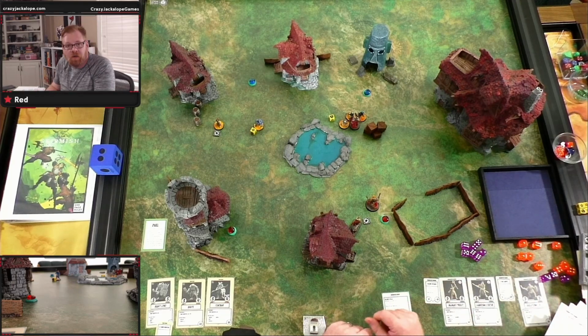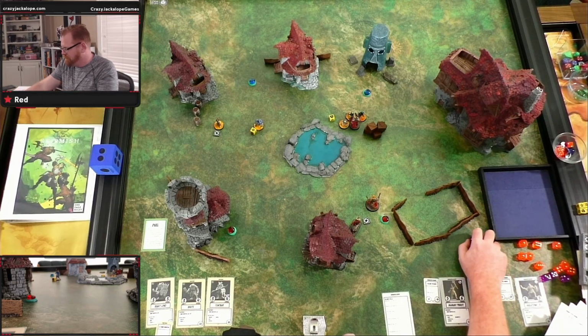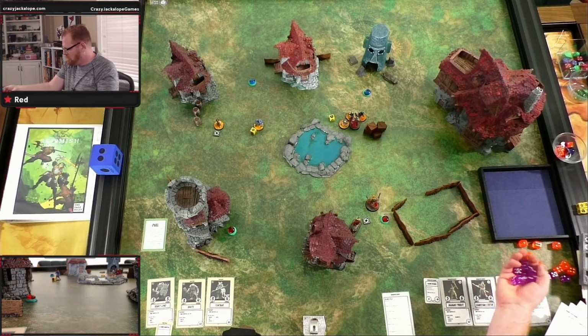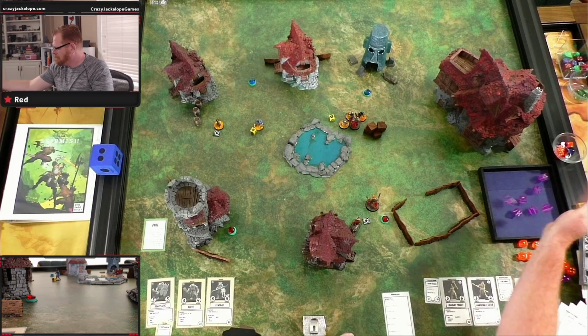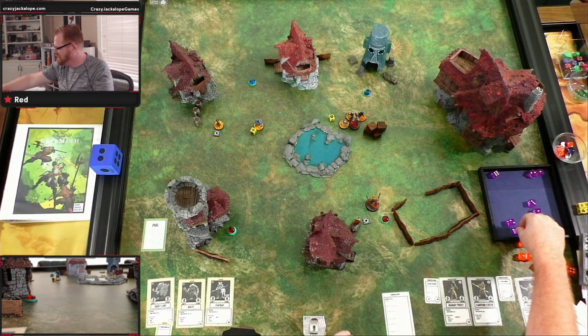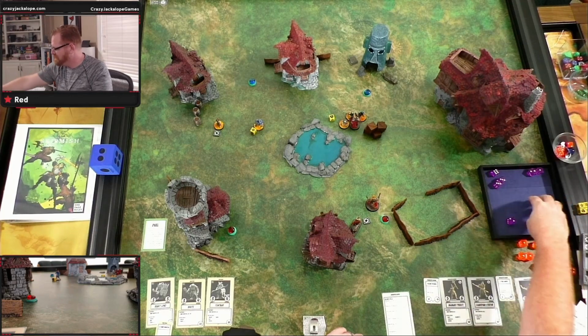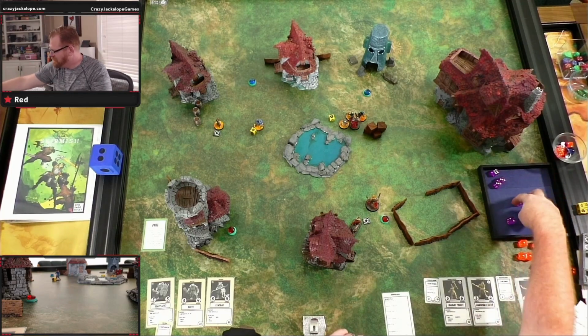And let's see here, he's got a quality of 3 is what it says here, so I'm hitting on 3s. Oh, that is a horrible roll. So I should have 2/3, but I hit with less than half, so only 3 hits.